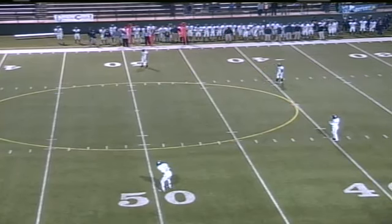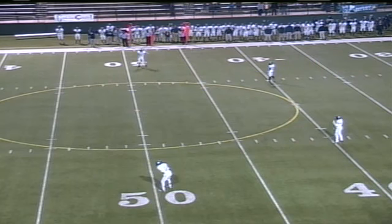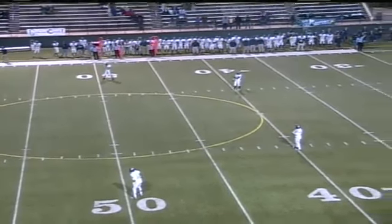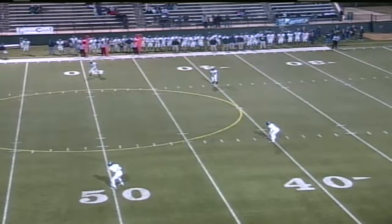And you're right, and the receivers for Tattnall are up on about the 22-yard line, and if Chase gets his foot into it, he can kick it over their head. So he's backing up to kick. Yeah, we'll see exactly what he's going to do here. So it looks like he's going to try to kick it as deep as he can. Hope the Cavaliers can get out and cover.